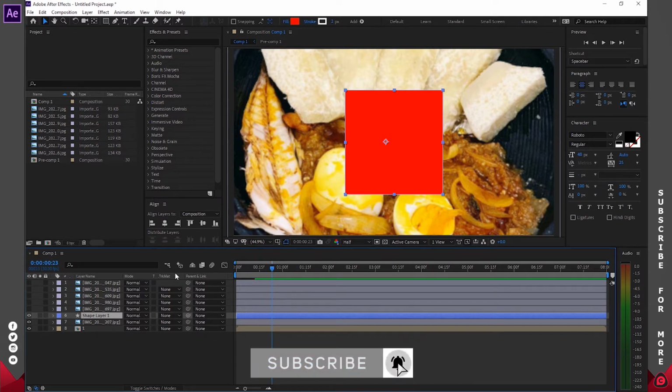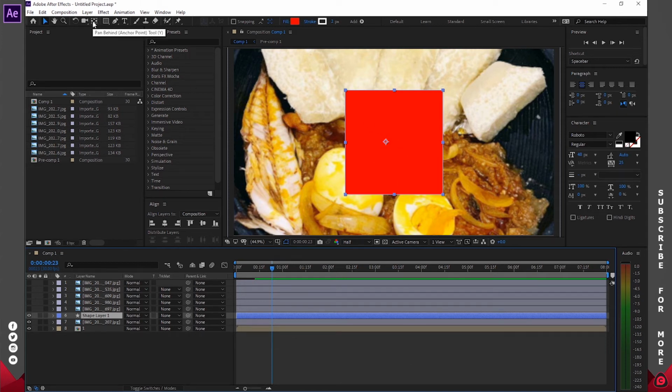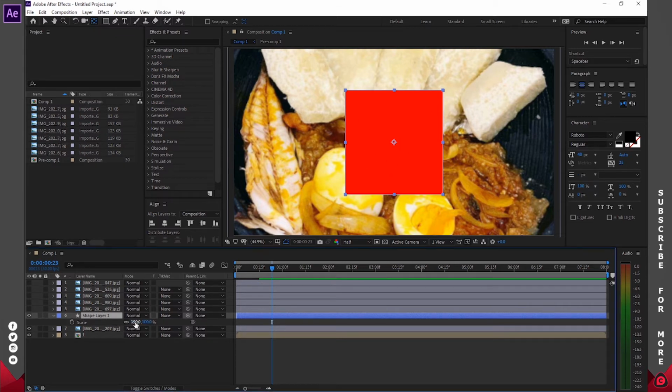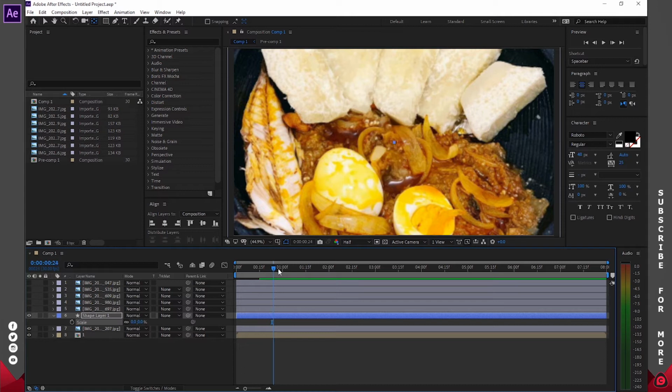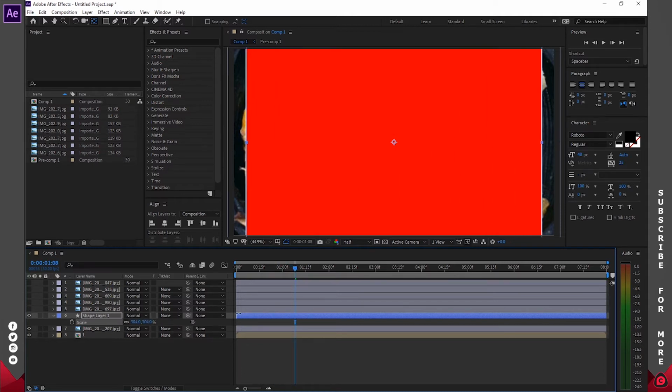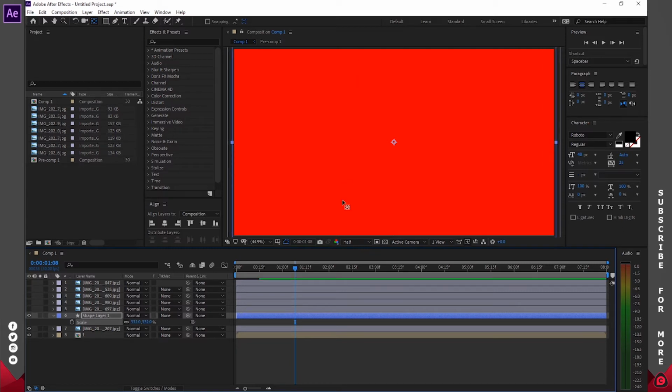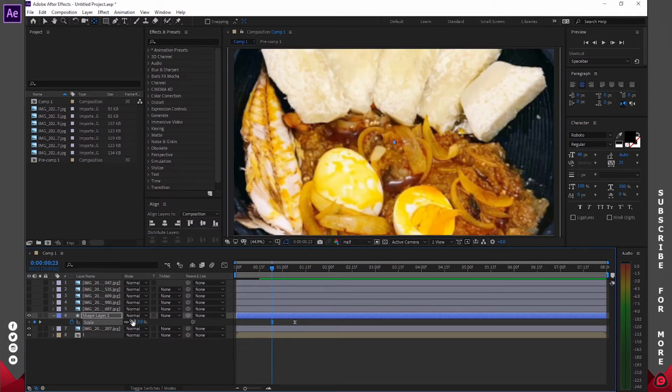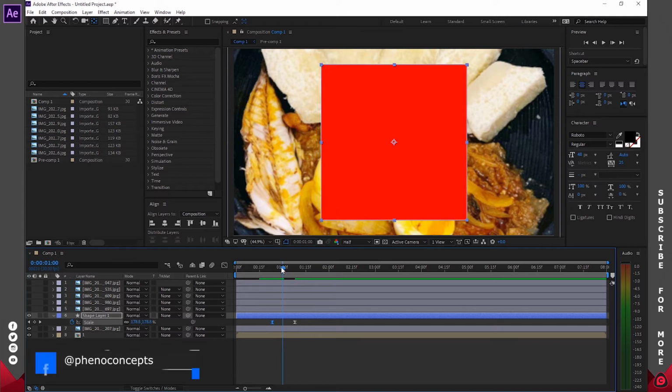Let's go ahead and change a few things. I also have to bring this at the center, so double click on the anchor point tool to bring the anchor point at the center like so. So press S on your keyboard, set this to 0, move to the center here and increase it to a lot. So something like this is okay, filling up the entire screen. I should have created a keyframe, I didn't. So I'll press F9 for that. I'll go back to the beginning where I didn't create the keyframe, and this time around I'll do that. I'll make it 0, so it also moves in like this.